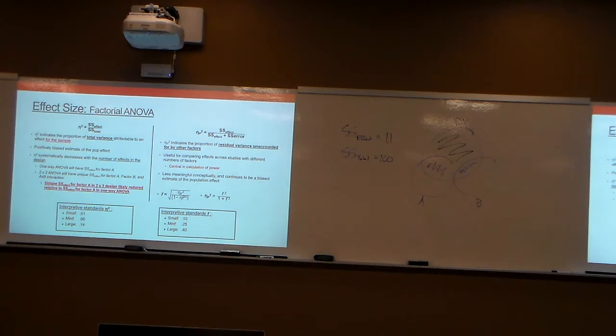But when we're making these interpretations, I want you to recognize that what we're talking about with partial eta squared is the total variability in my outcome that's left over after I pull out all my other factors, okay? You'll often see the formal effect size for power analyses is not eta squared, it's an F statistic, but eta squared and F have a direct correlation, and so we should jump back and forth when we're working on power analysis stuff.